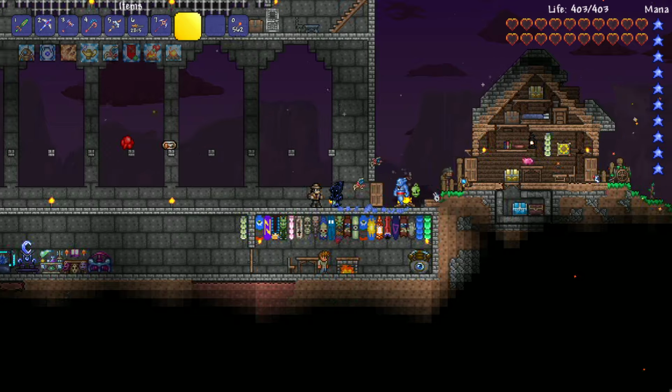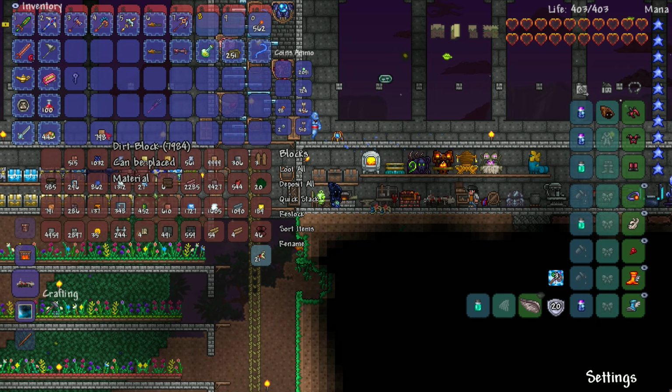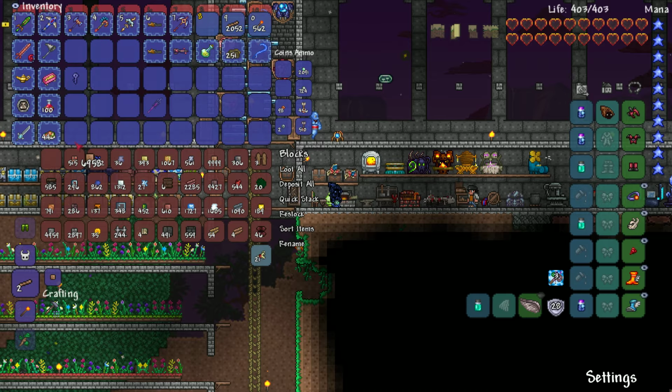Dirt platforms. I'm gonna make all the dirt platforms I can possibly make. Well, no, that's probably a lie. I take that back. Let's make 2,000. It'll cost me 1,000 dirt, which is just like a drop in the bucket, especially considering what I'm gonna get. Bam. Nope, wrong one. And here, okay.